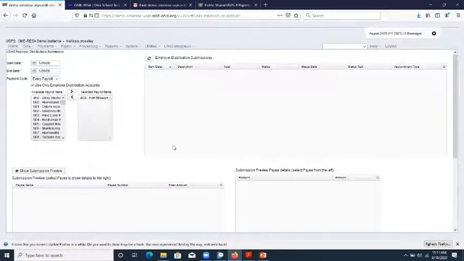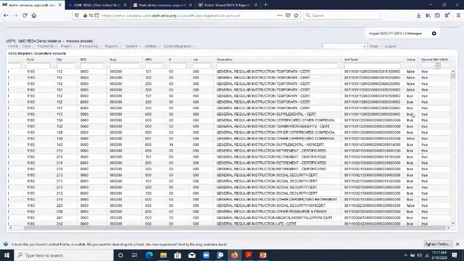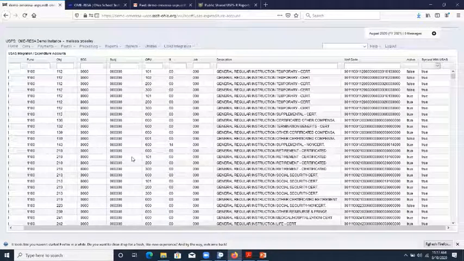Expenditure accounts, this is very new. We'll show you all the accounts that it's reading, and it will tell you if it's been synced with USAS. Now it's going to show all of your accounts, even your 400s and 500s. That doesn't matter, but they're there. So you come in and see, I did the synchronization, but did Lisa add that account after I did that? I could come in here and look for it. It's a lot quicker to look for that account than to run an account synchronization, because that takes a few minutes.